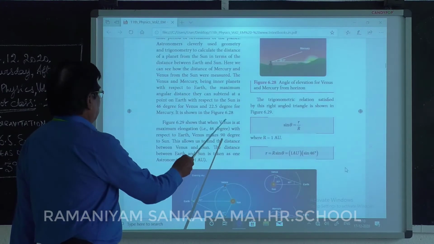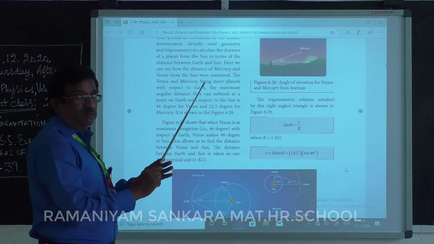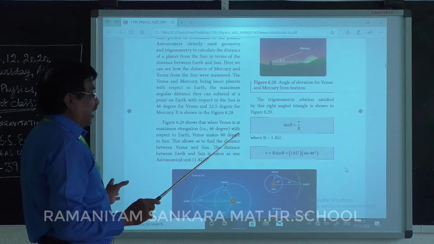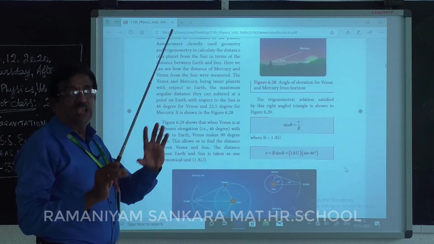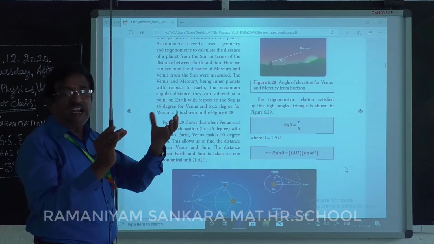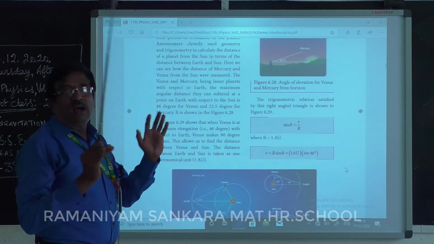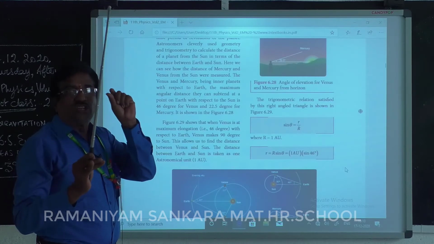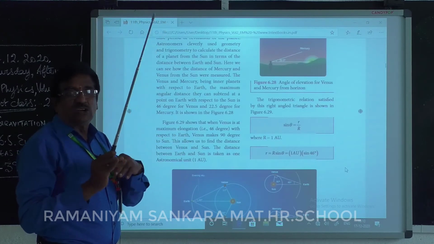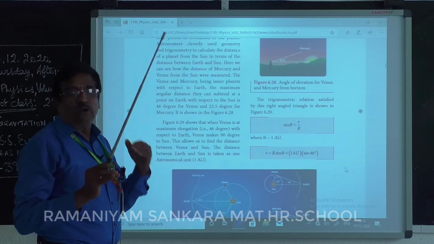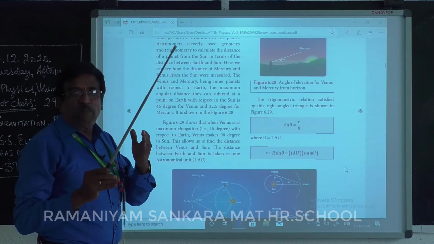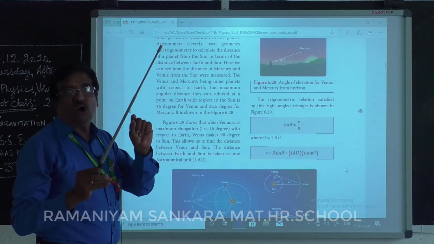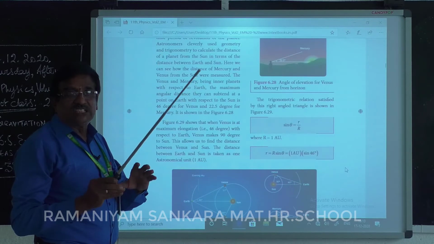Okay, when Venus is at maximum elongation, elongation means we can see the maximum part of the planet. This is called elongation. The Venus will not elongate, but we see it bigger. How do you see it bigger? When the planet comes nearer, we can see the bigger one. When the planet goes away, you see the smaller one. So elongation means the planet is not elongated; it appears so. For example, when an aeroplane is nearby, it appears big. When it goes a long distance, it appears very small. So elongation is in the sense of appearance.